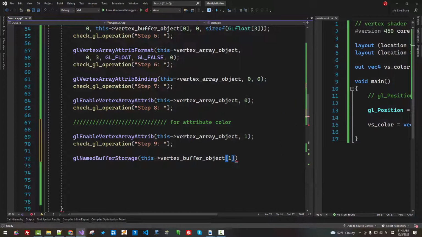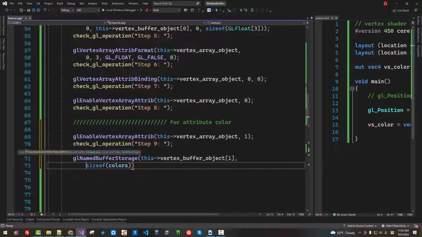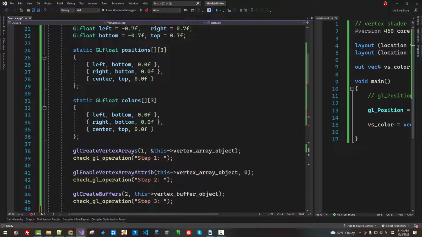Then size of colors. So we are specifying this data.